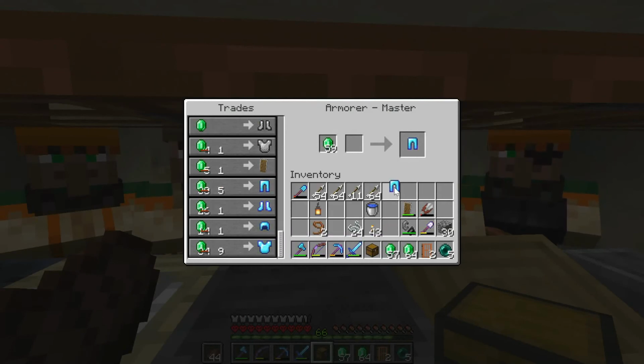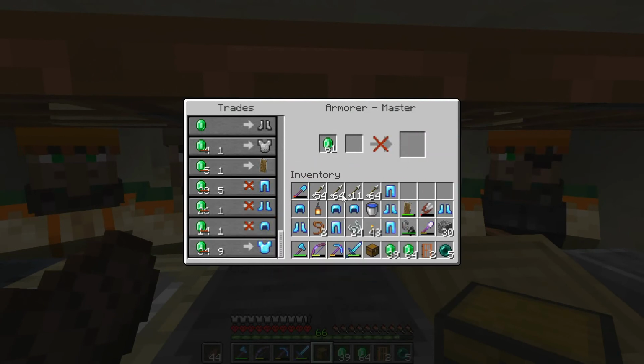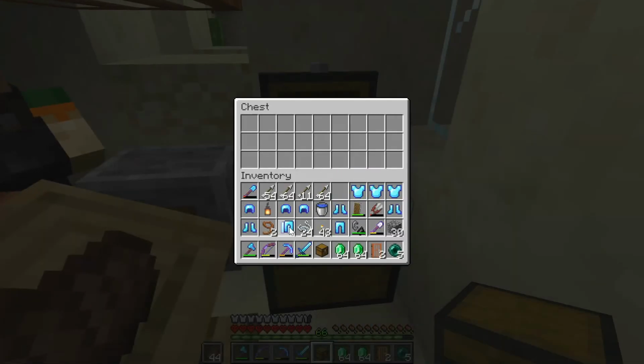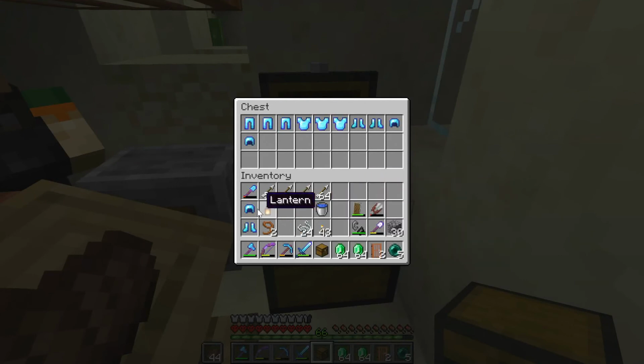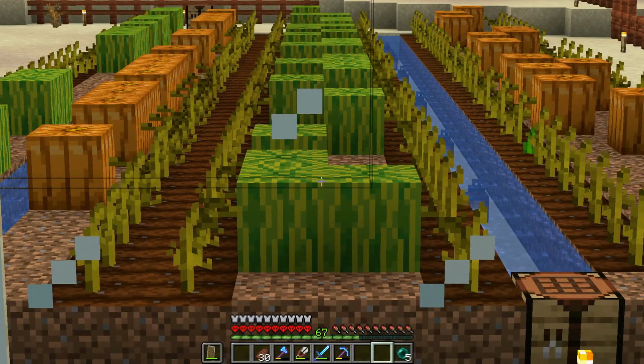But yeah, we're gonna get all of those, and as many of those as we can. We're gonna give him a tip as well, because we're just generous like that. And as soon as he's ready to trade, we're gonna do it all again. Look at them grow.